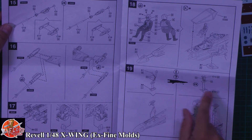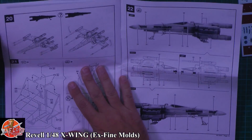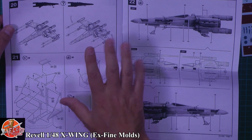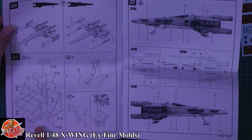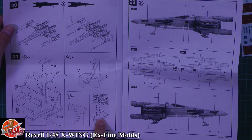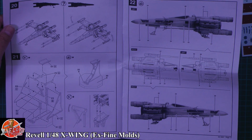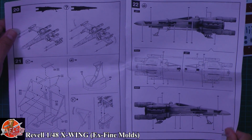Then you've actually got the gear being put in onto there. No problem with that at all as it fits in. And then you've actually got it down and being put in just like this. Then you can make a stand. So it's quite a complex little stand, which is quite a nice touch on this. But as I say, it enables this to actually move slightly. So you can have it in some little jaunty angles because it sort of slides and locks in, which is a very nice sort of bayonet fit to hold your X-Wing in place, or you can take it off the stand at any point.